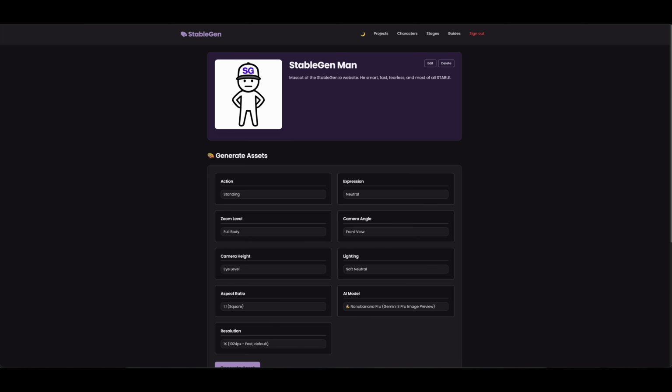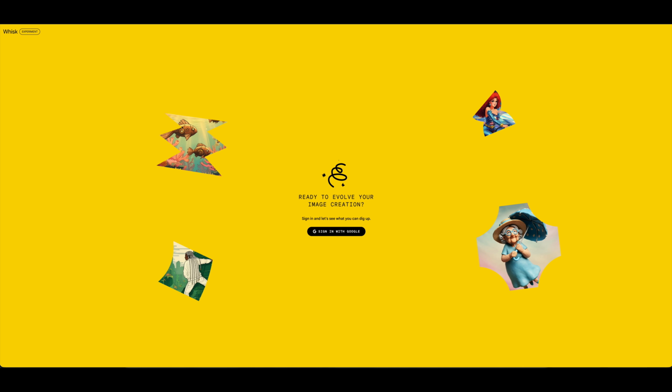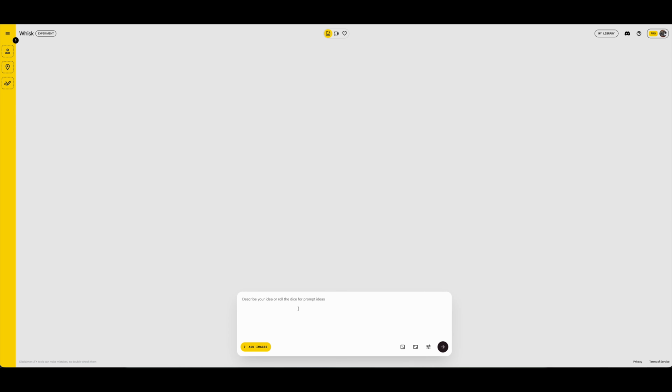I use sites like Whisk. Whisk is free. If you have a Google account, you can sign in, and it allows you to go through that whole creative flow, where you can iterate on all your character ideas. A lot of people really like Midjourney for this type of thing.